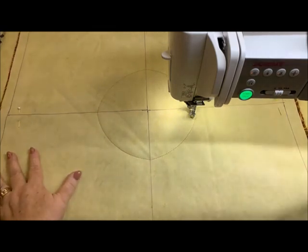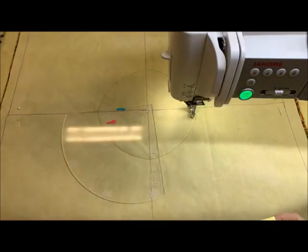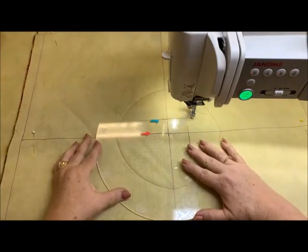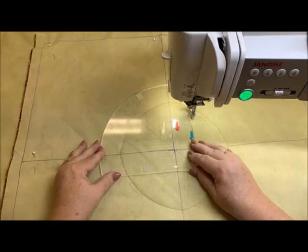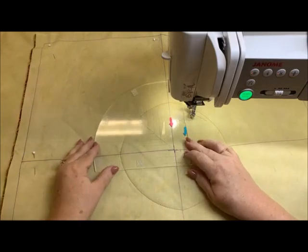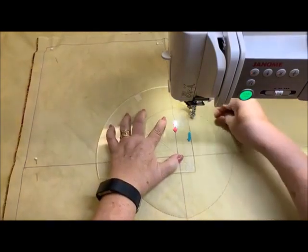Now the next thing that we're going to be doing is we are going to use the large template, and we are going to do the pink again, only it's on the large template this time. This is the first time for the pink. Oh, wrong line. The designer here is pointing me out, telling me which one to do.